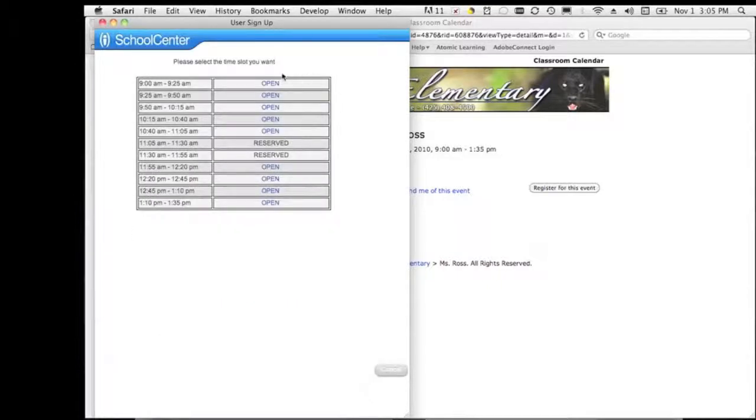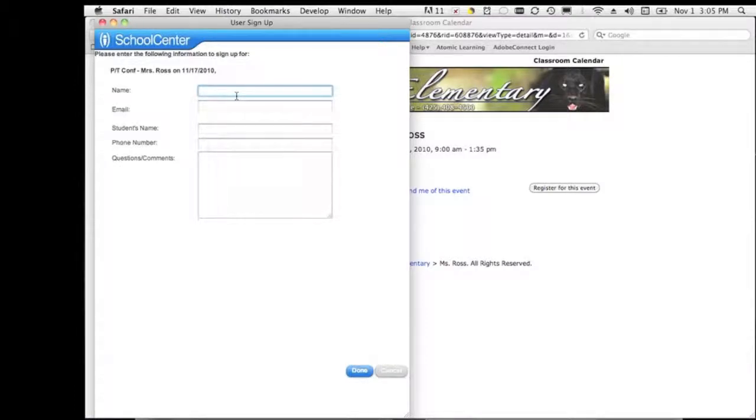And as a parent, then I would choose the time, provide my name, email address, the student name, my phone number, and then any question.